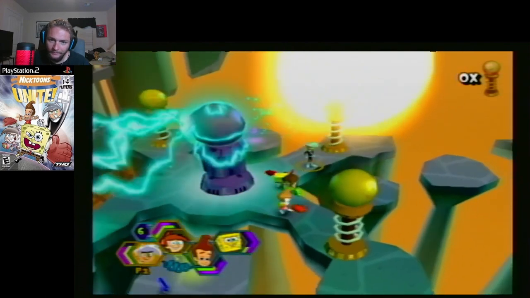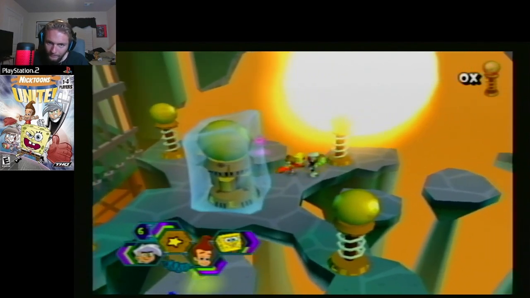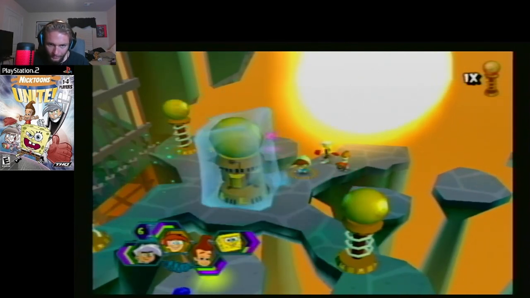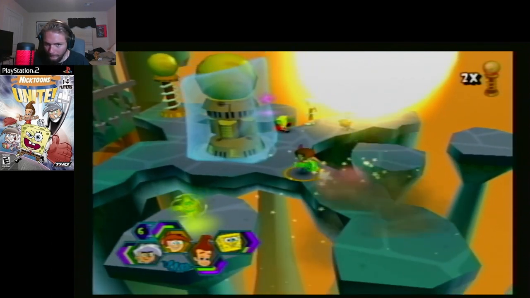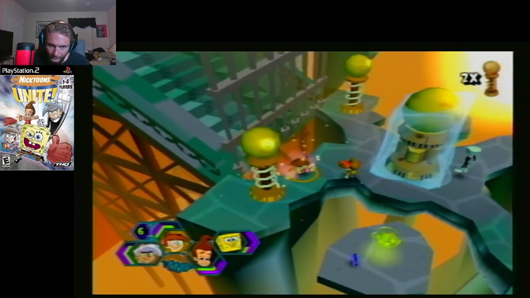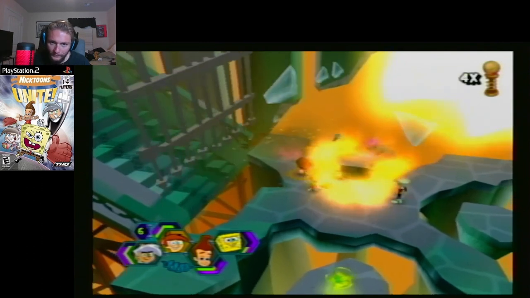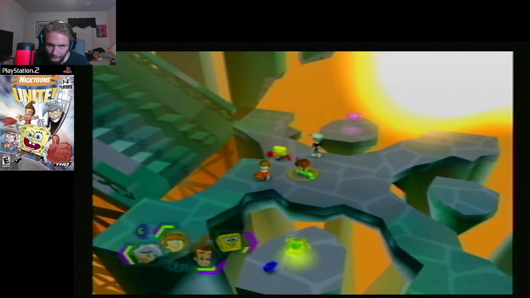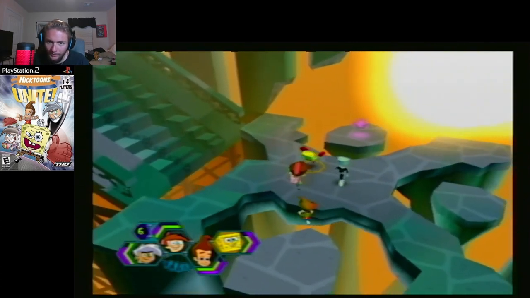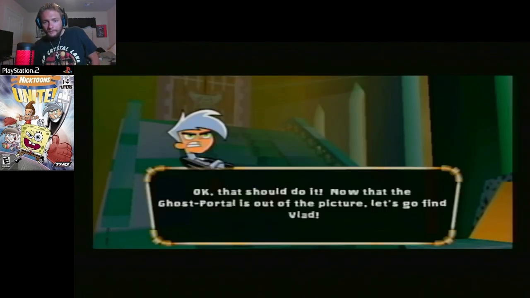Oh man, everyone's dying. Okay, that works. Perfect. This one I can do. Perfect. Alright, I want to be SpongeBob when I grab this thing right here. But SpongeBob looks like he needs the most health. It looks like we need to get more power here. Okay, so now let's go. Okay, that should do it.